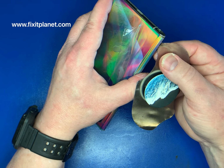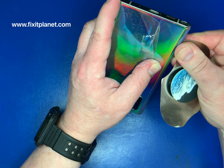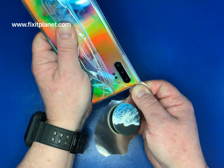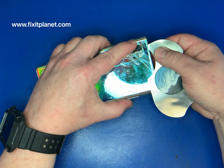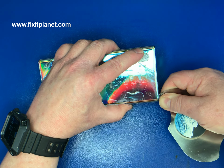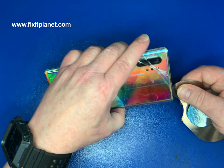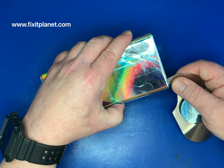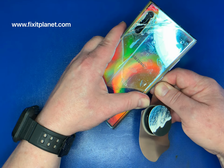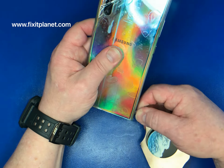It's a very thin, steel, flexible tool that cuts through the adhesive quite well. And what we really want to do is cut through one side of the adhesive. So when we start to cut, we don't want to remove it. We simply want to continue to cut until we can't cut anymore. There is adhesive further in, so we have to run that tool deeper into it. And we'll use the alcohol to help assist us a little bit so that it doesn't stick so bad. The foam was actually placed on a preheater to begin with, and then we used the heat gun to sort of demonstrate a way in which you can also do that at home.